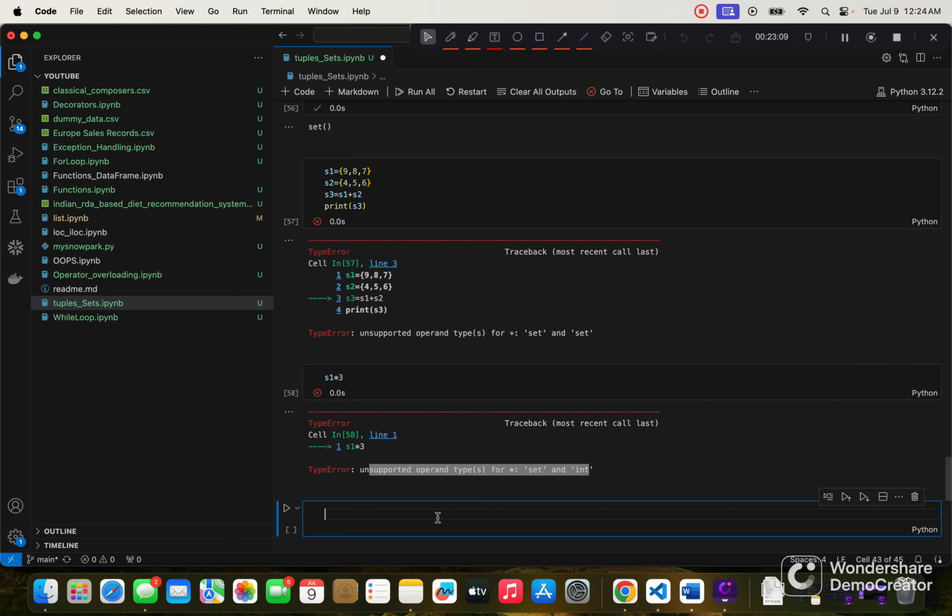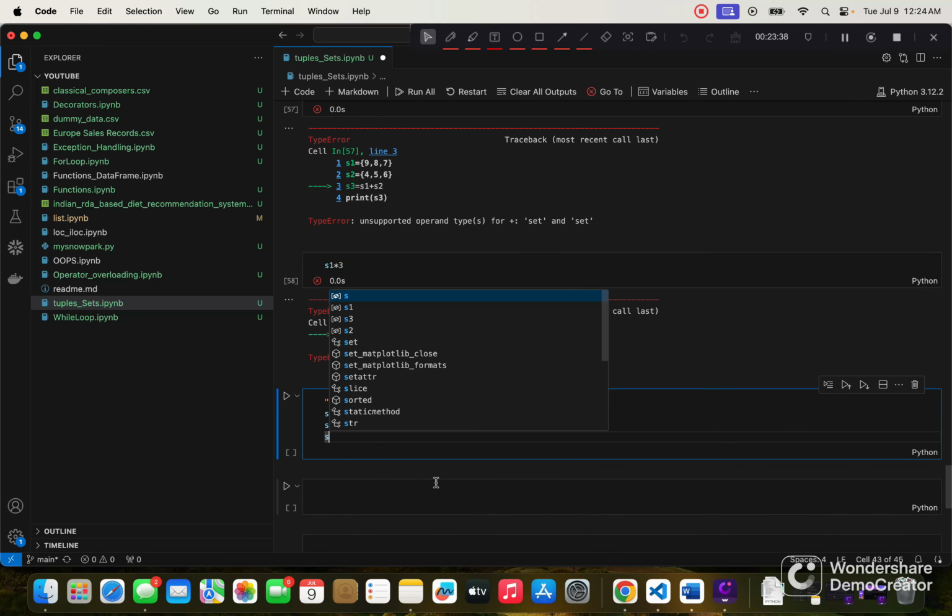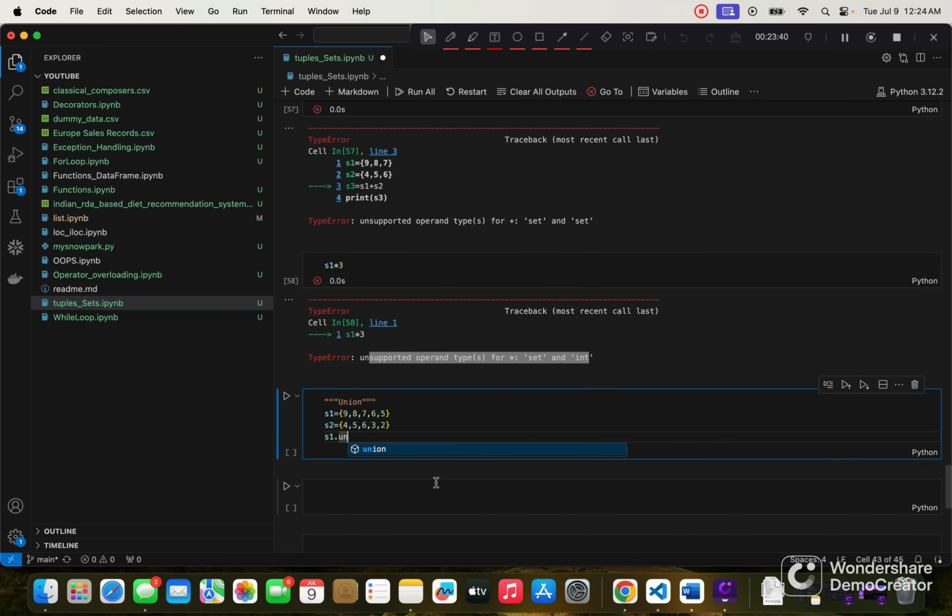But there are some different properties that are there for sets. For example, one of them is union. For example, if I keep here 9, 8, 7, 6 and 5, and here I will put 6, 5, 4, 3, 2, and I want to do the union. So S1 dot union of S2.